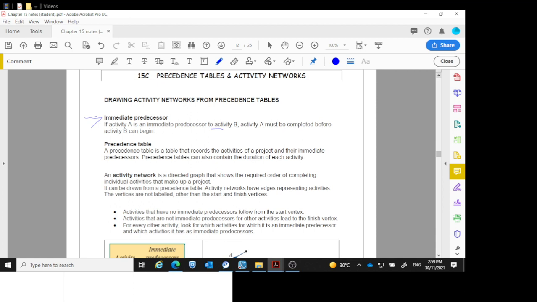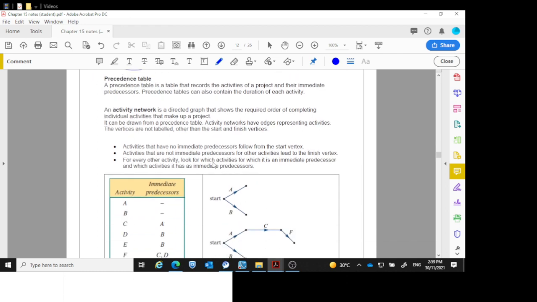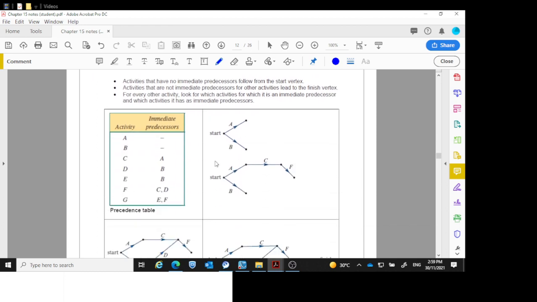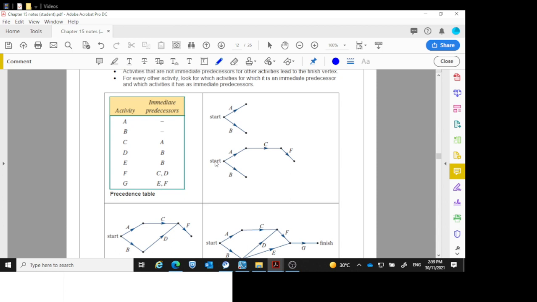We can't see that from the network. Apart from that, we should have our starting and our ending. Remember, another activity cannot start until the one that's immediately before it is finished, so we've got to be careful doing it. And we have arrows on them, and if there are numbers, we put the numbers on there. They will determine the cost or the time or whatever it is.